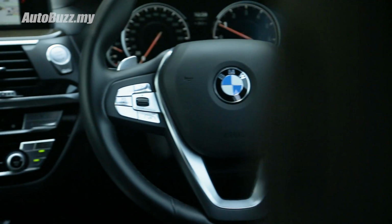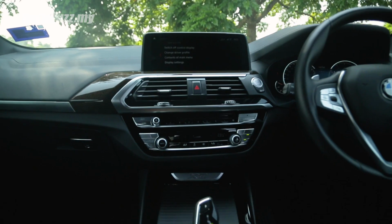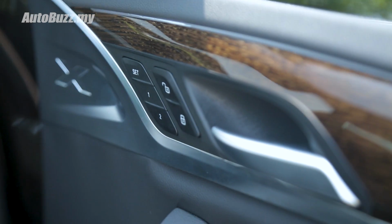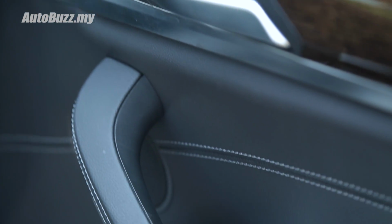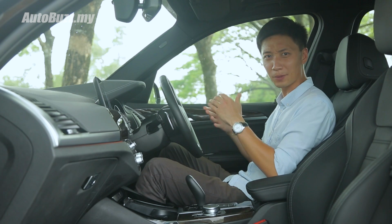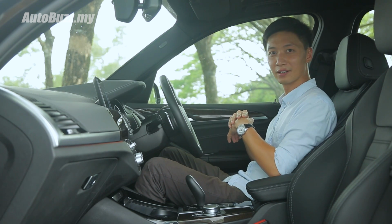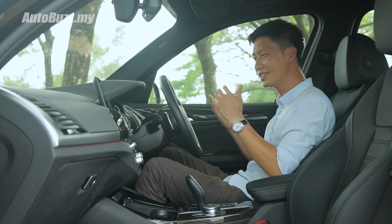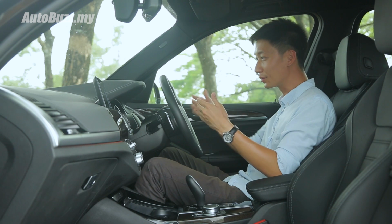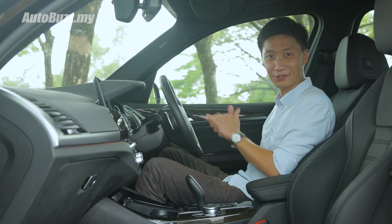When you first start the car, especially at cold start, granted it may be a little loud, but once the revs settle down, with the doors closed, it's completely silent. You don't hear any vibrations at all. When I first got the car, there were a few times I thought the auto stop start feature kicked in, and then when I revved the car, I see the revs moving. And that's when I got really impressed by how refined the cabin was. Pull away, especially at low speeds, you feel like you're driving an electric car.